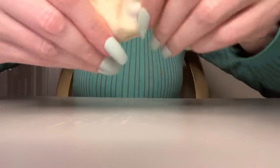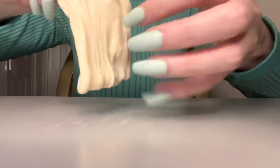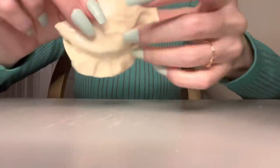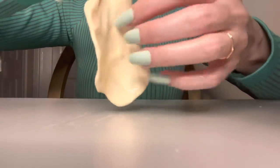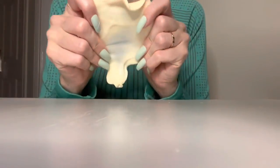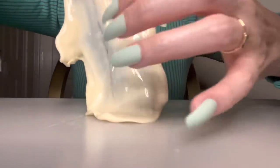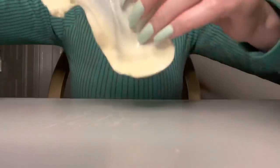So, I've got a tiny bit of oil on my hands so that it doesn't stick to my hands too much. So this was the first packet. The wax kind of looks like a dumpling or something. So you hear, as it stretches out, it cools down, and you can tap on it in this really unique way or sound. It makes a really interesting sound.